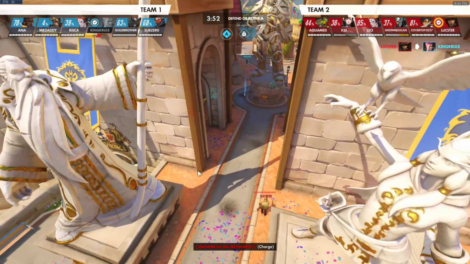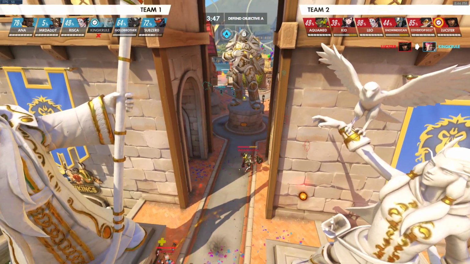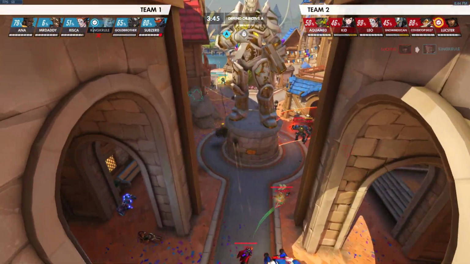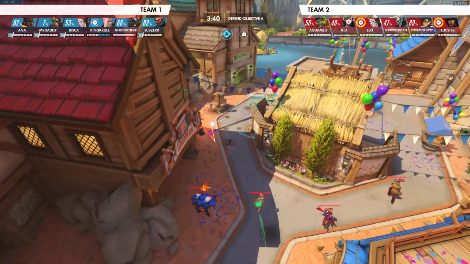Decent peel onto that Zarya. Lucky that hook didn't hit, but it was pretty nice covering that angle. Okay, we have a lot of space. We're pushing pretty aggressively. Alright, we go up. We're going to push left side again.